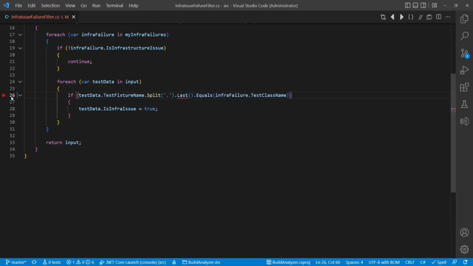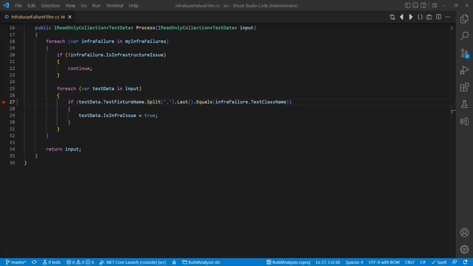Usually we would also add a test case, of course, to prevent this bug from getting introduced again. But I'm going to skip that here, because testing is not the focus of this clean code review.